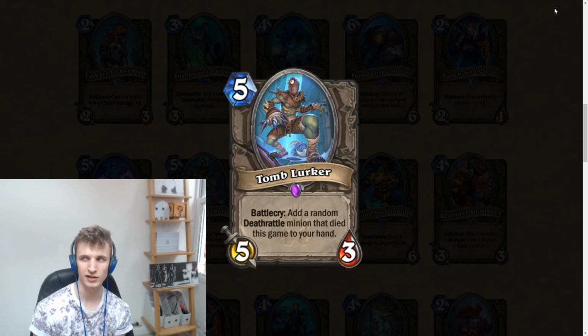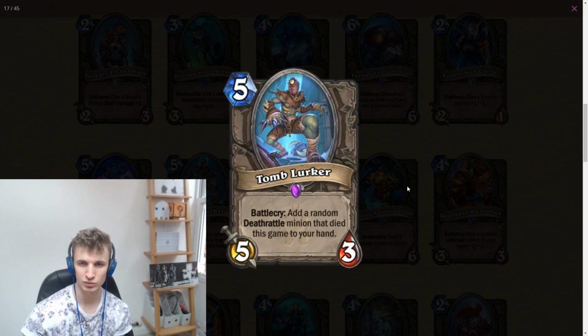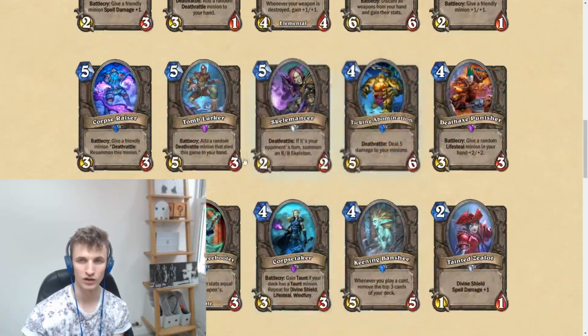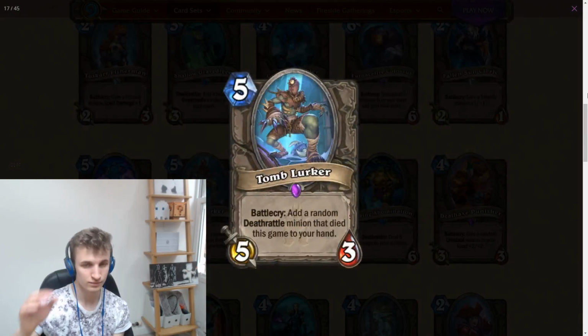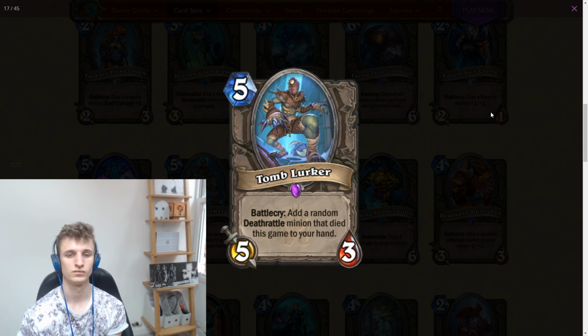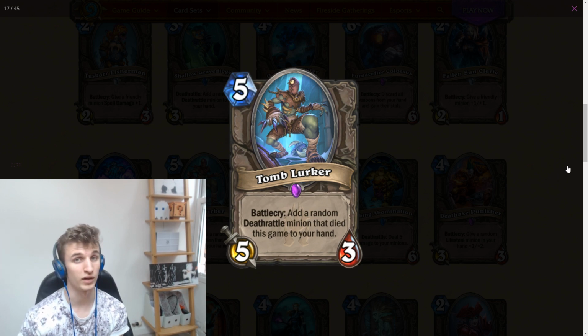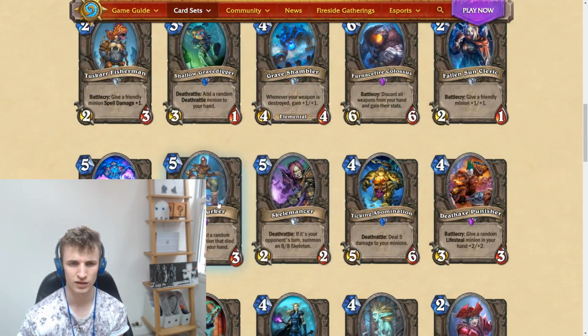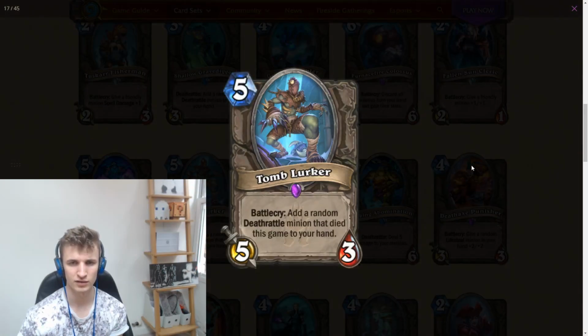Like in, say, Quest Priest, for example, I think you would rather play the Shallow Gravedigger, which is a deathrattle itself and adds a deathrattle to your hand, over this. Yeah. But in something like Nozdormu Paladin, then you would probably rather play this. Not that you would play this, though. And I don't even think you would play this in Nozdormu Paladin then.